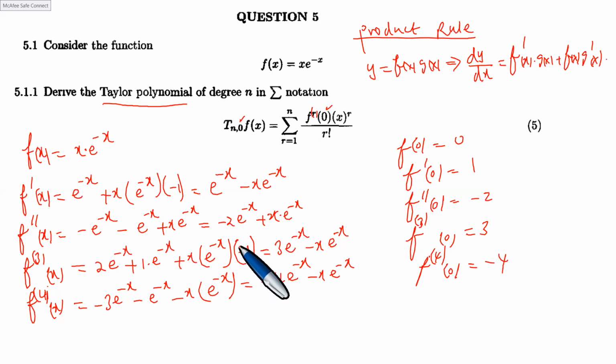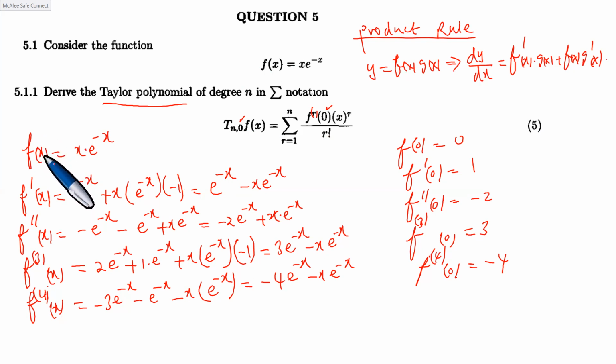I can always discuss that. Next we replace every x by 0. Why 0? Because it's T sub n comma 0, so x has been replaced in the function f by the rth derivative at 0. First, we replace x by 0 in the original function f, which is the zeroth derivative. There's no differentiation yet at this point.